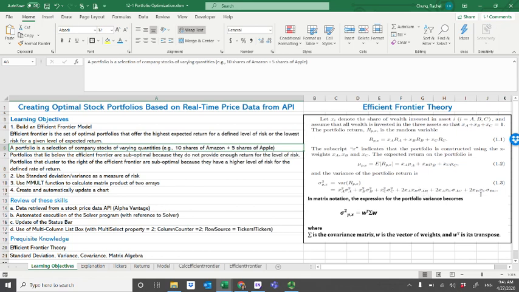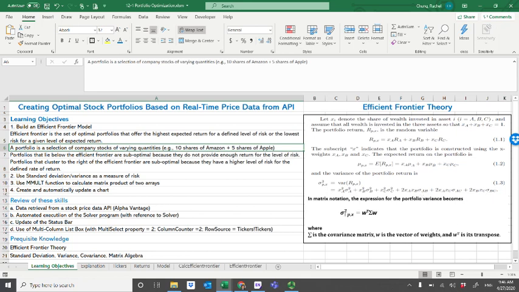So basically, we need the 3 covariance terms between the stocks, and then we can add them up and calculate the variance term for the portfolio. Okay, so in order to do that, we have to calculate the covariances.